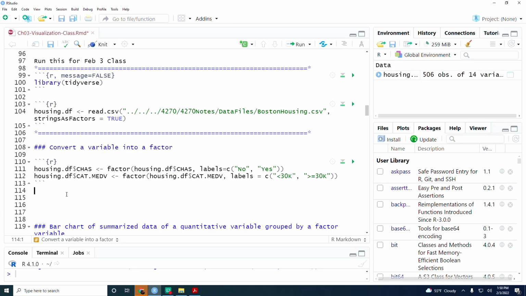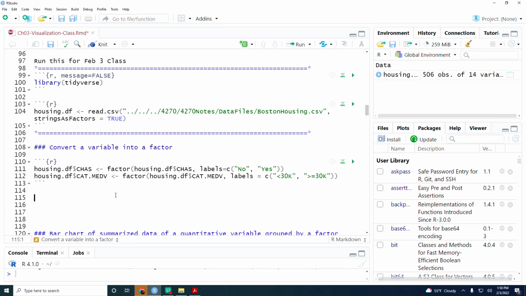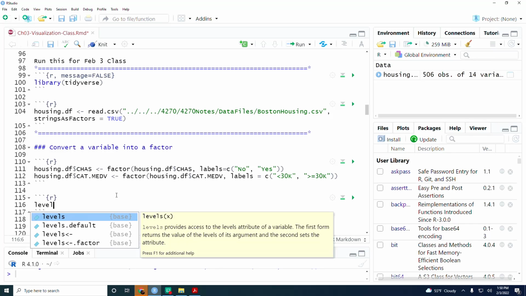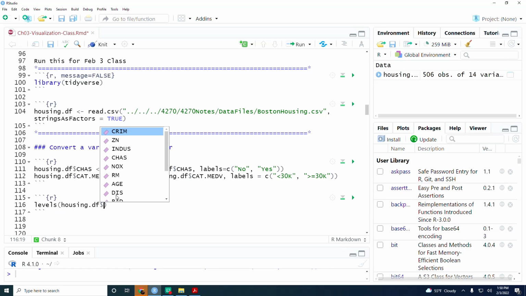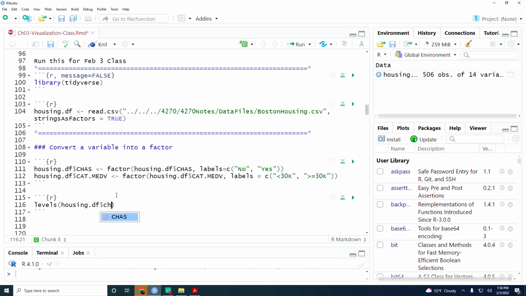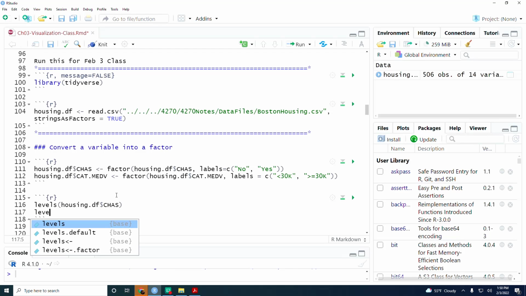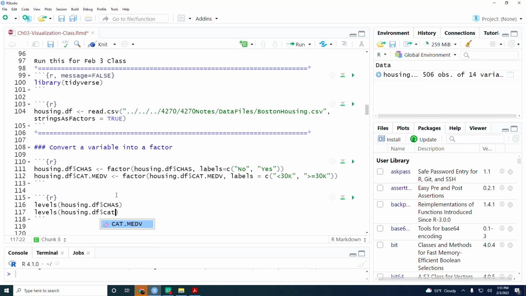Okay. So now if you have a factor and you want to know what the levels are for a factor, we can do levels of housing.df$Chaz, and then we can do levels of housing.df cat medv.